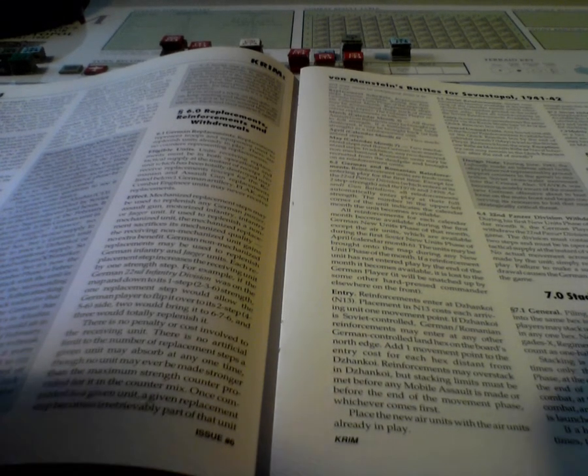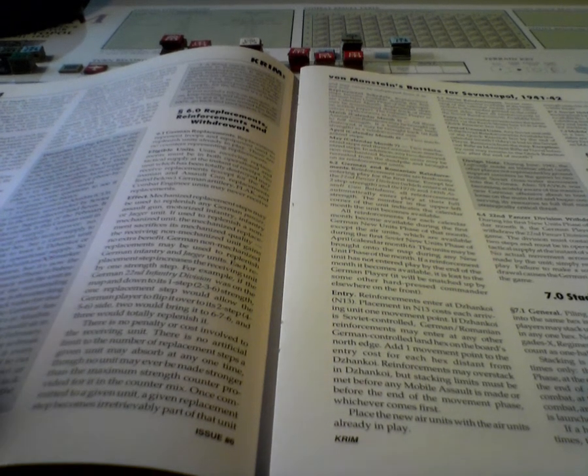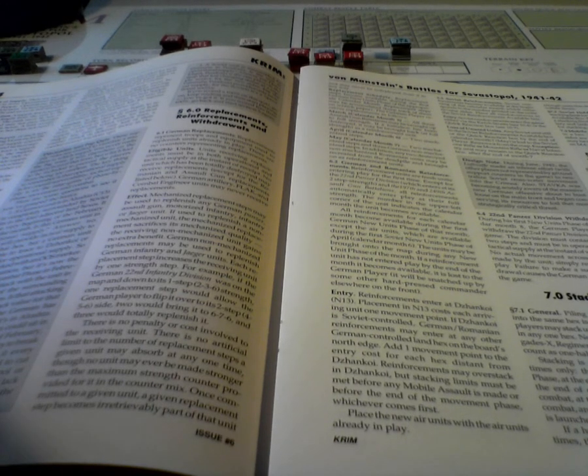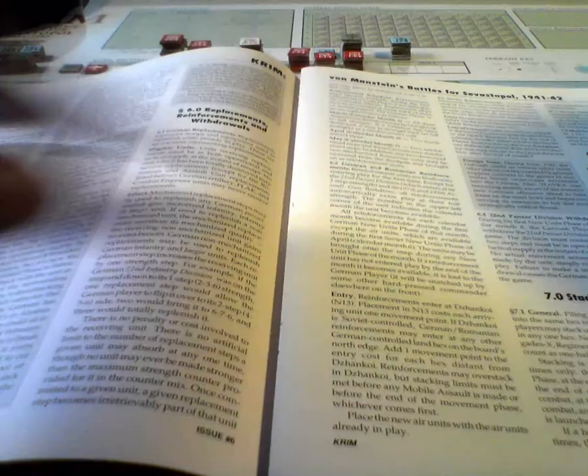Stacking is checked at the following times: the end of each movement phase, at the end of each combat phase, at the end of each individual retreat, at the end of each advance after combat, and at the instant a mobile assault is launched. Okay, so holding box and mobile assaults. Okay, mobile assaults take place within a hex. The stacking limits of the 2 sides are mutually exclusive. Okay, each side may have up to 4 divisions involved in a mobile assault. Okay.